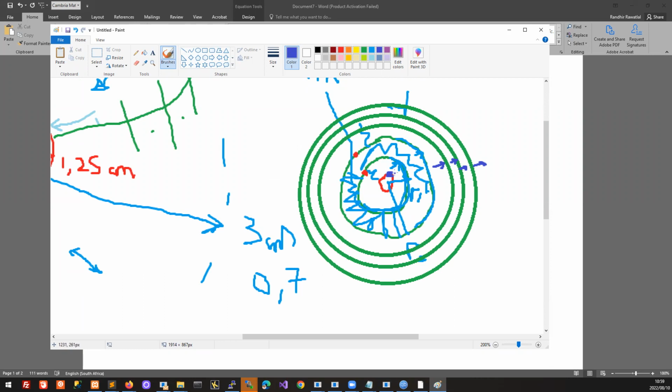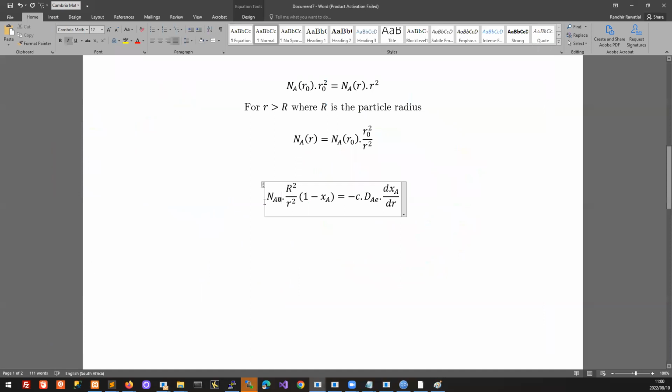So that's NA naught. So when we talk about NA as a function of R, we are not considering all those other positions. We are talking about one fixed number. There exists some flux, some surface flux here. So that's our NA naught. So that's not changing in R. That's stuck on the surface. The fact that NA changes with R has been accounted for by substituting here. By substituting NA at R for this, we've isolated out a constant and we have a function in R here. So that R is there now.